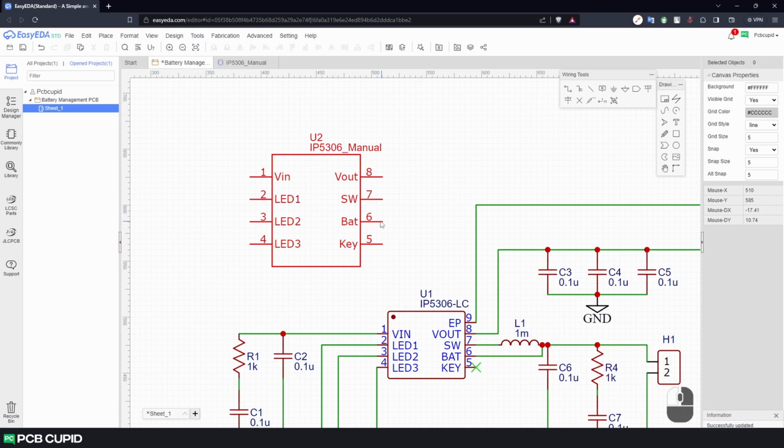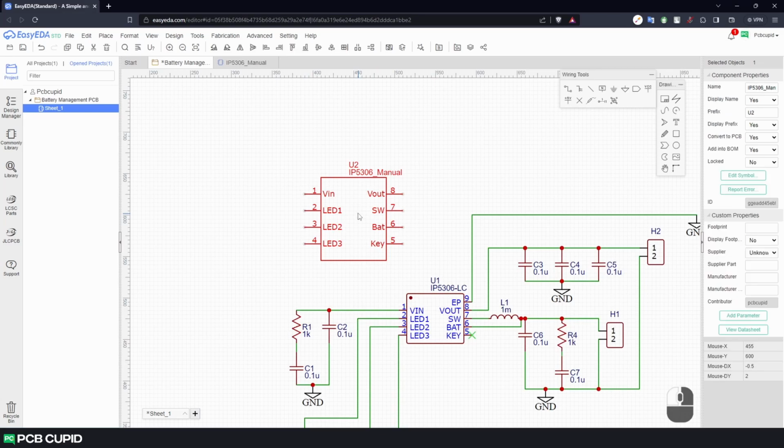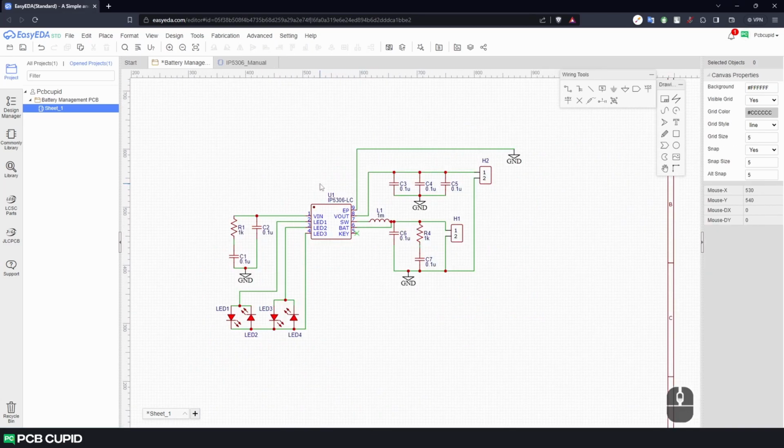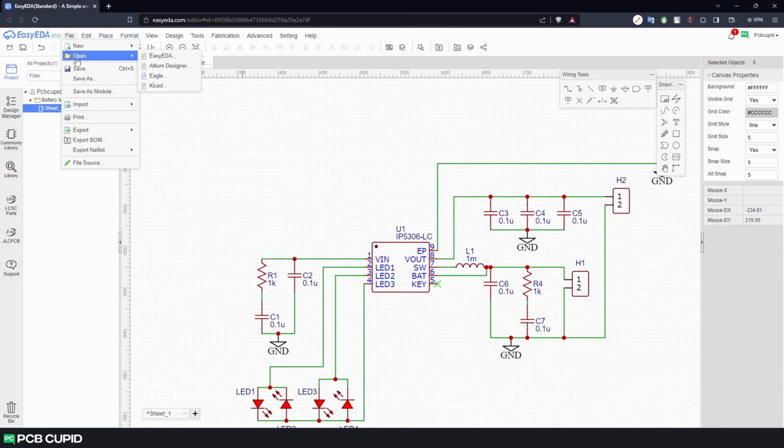I know you would have noticed this by now. This custom symbol is not as visually appealing as the ones we got from the LCSC library. But of course, we can put more effort into making the symbol manually, so it looks very similar to the one from the supplier. But there is an easier way to do it. So let's start with creating another symbol.